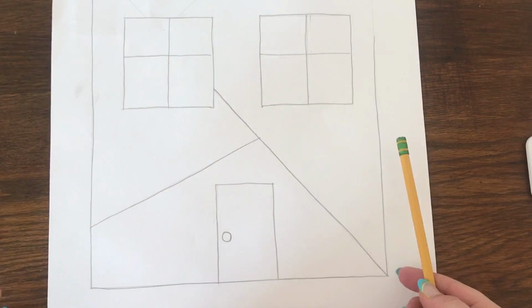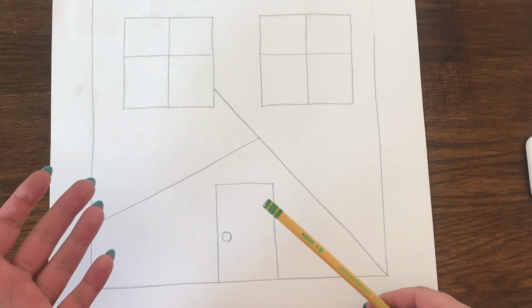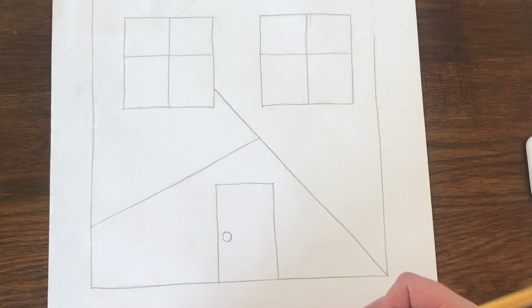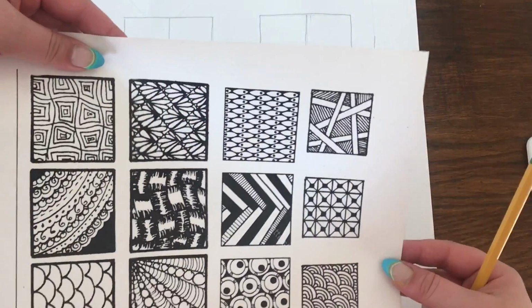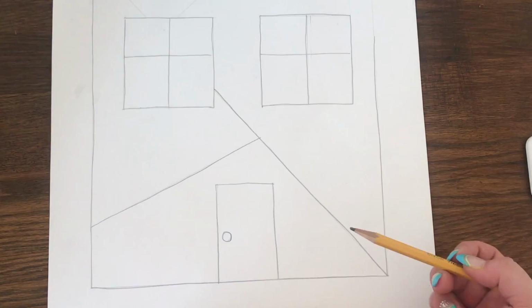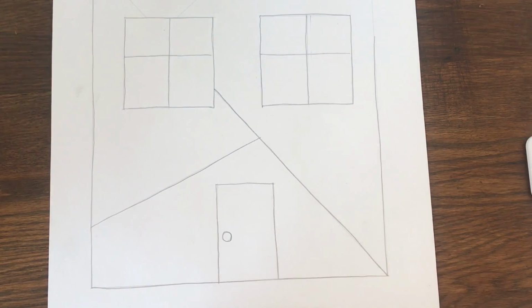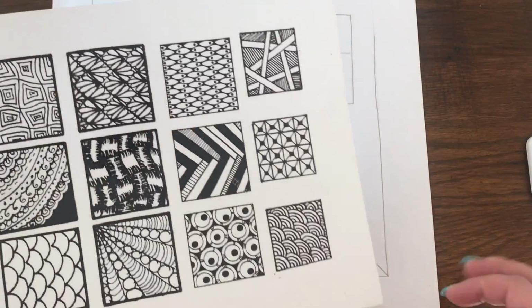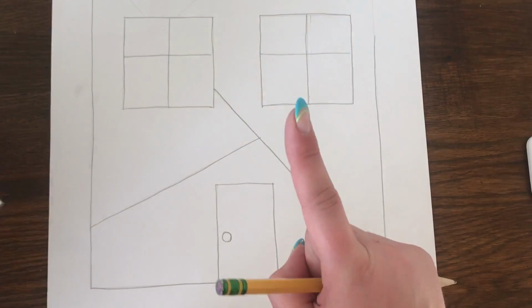Today I'm going to show you how we're going to start filling out our Heidelberg house that we created last class with those Zentangle patterns, okay? Hopefully you can see the pencil lines a lot better. I actually broke my own rule and drew a little darker, only so it'd be beneficial for this video. So please make sure you're drawing light until it's right.